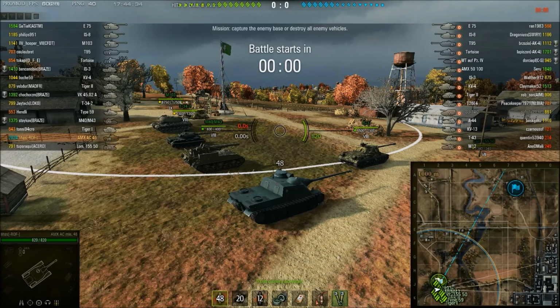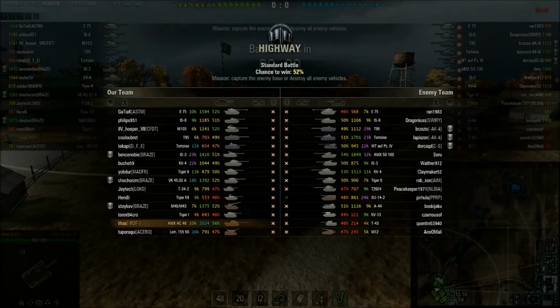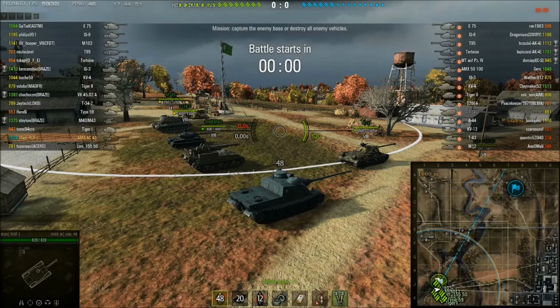But Lihas has gotten into a very, very difficult matchup. It's a Tier 9 game. He's a Tier 7 TD. He's in a Tier 9 game, 5 Tier 9s on the enemy team, and it's a very close game. It's a 52%er here on Highway. So let's just get going.